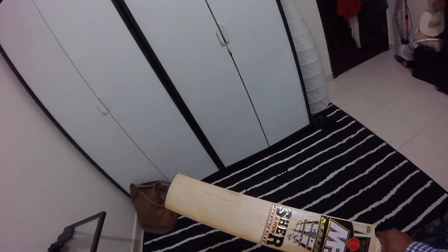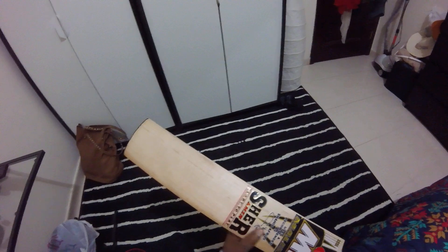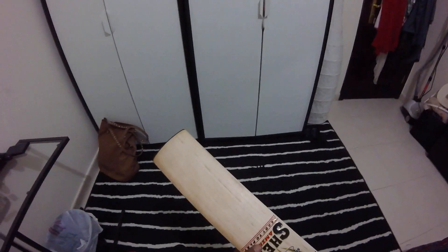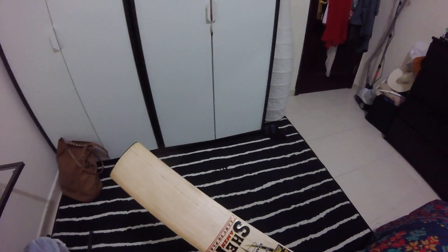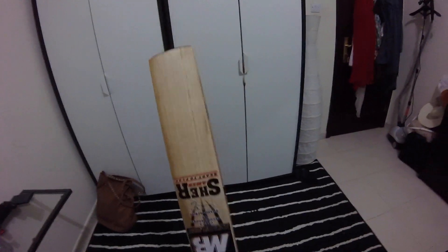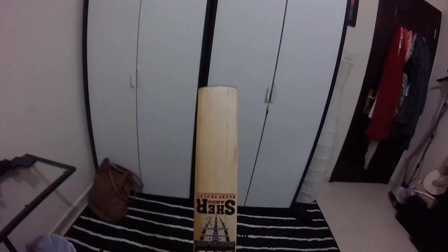It's not hard to imagine why this bat is so popular, and MB is also a very popular company from Pakistan. I really like how they press their bats and they offer really good value for money. As I mentioned before, this bat belonged to my teammate and he had someone bring it from Pakistan. It's really, really inexpensive — it's probably around 8,000 rupees give or take in Pakistan. It's really good value for money and you can't go wrong with a bat like this. No matter how much money you have in your pocket, if you have a bat like this in your hands it's going to be really good, and you're going to score a lot of runs with it.